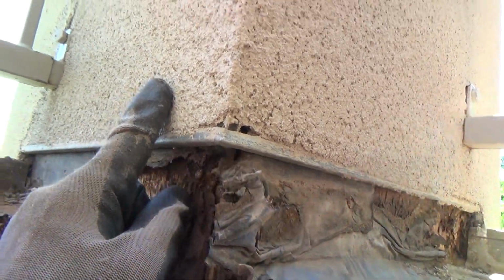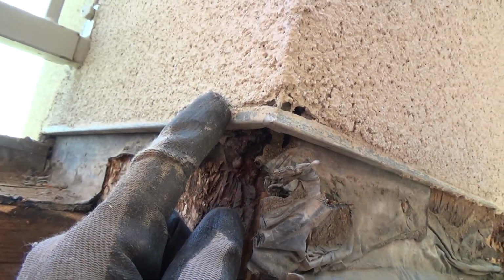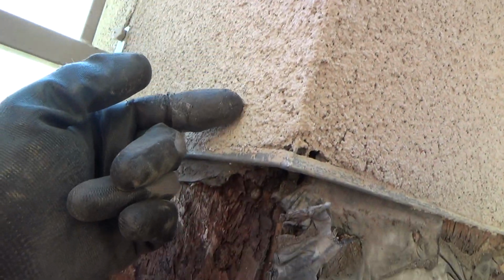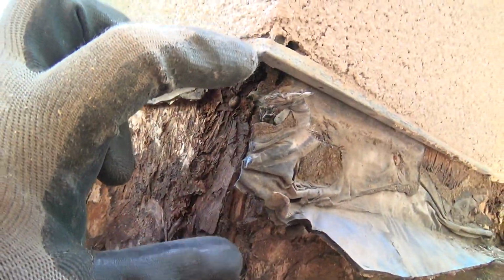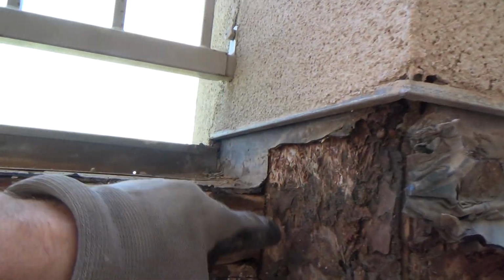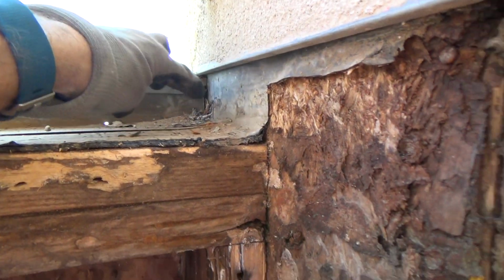Chances are, see, what they should have done is the paper should be on here, and then this should come up from the bottom, and then it should overlap. But I think they just went down to this trim with their paper, and then the paper on the back side of this goes down on top of the trim lip. And so I think I can cut this off right there, and then I'll have to make sure to tie all this in nice and tight before I call it good. So I might cut all this out to this back side.